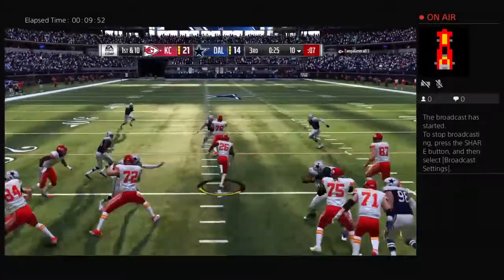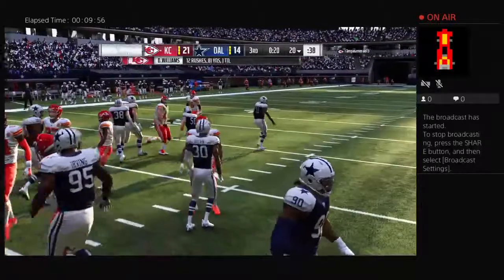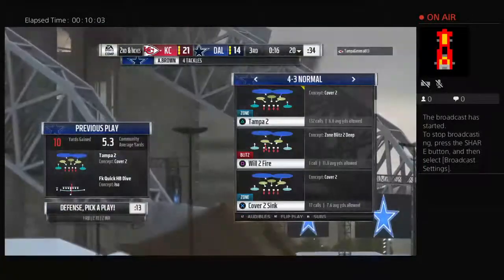Following the penalty, it's Williams. And they're able to bring him down at the 20. It'll be a pickup of 10 yards. And it'll be 2nd and very short. An opportunity to get a drive started here at the end of the 3rd quarter.